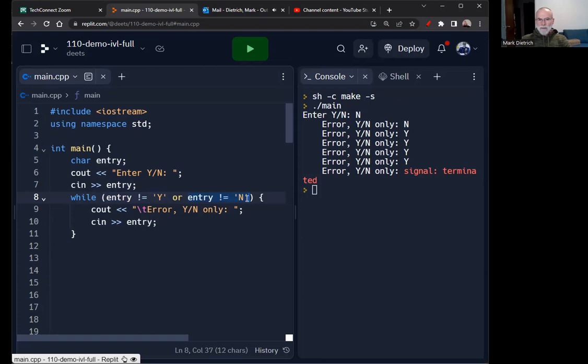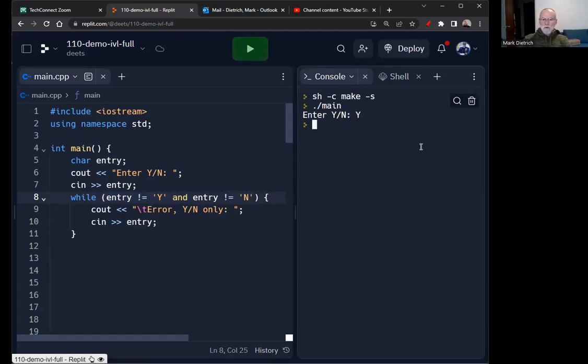Well, it is capital N, so that's false. So in this case, when we enter a capital N, this reduces to while true or false, and true or false evaluates to true, and then we get a loop that's while true, even if there's a capital N entered. So that's why we have to flip this polarity as well. Now it'll work.